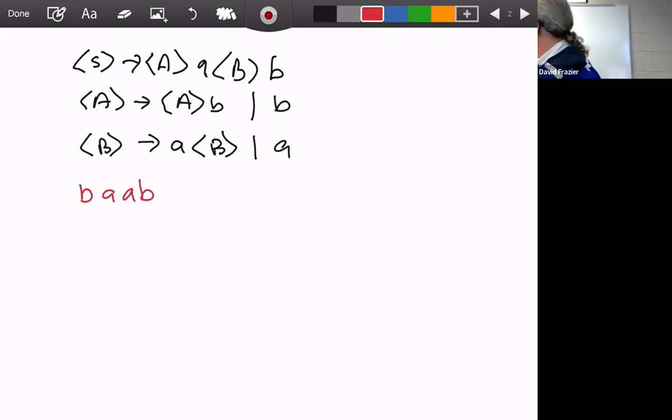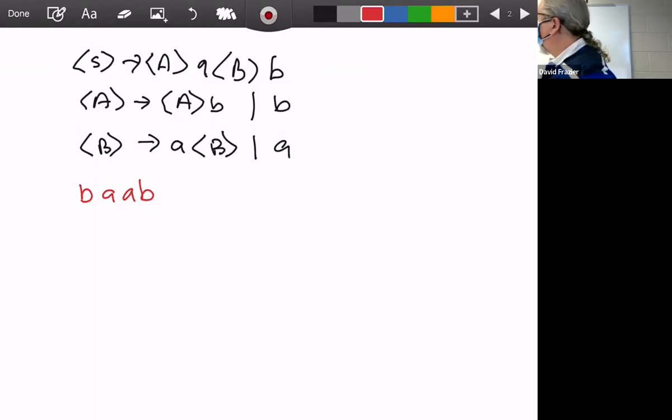So the first thing to look at in this grammar is what has to be the case. We know it has to have an A and a B, right? Those are non-terminals in the very first line. So anything that I would give you has to have one A and one B, and A has to precede the B. BA is not in the language. Beyond that, the B's at the end, so the last character of the string has to be a B. If that's not the case, then it's not going to work.